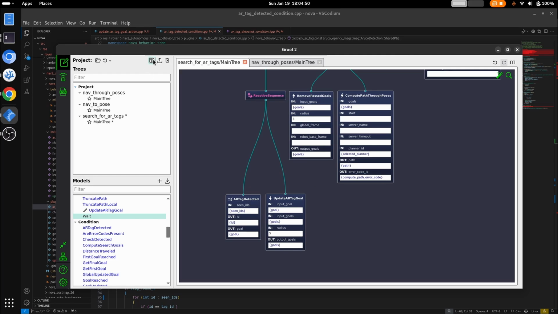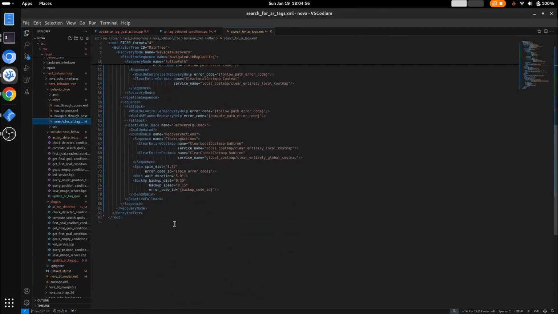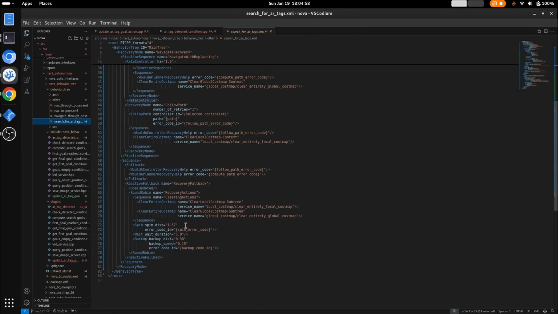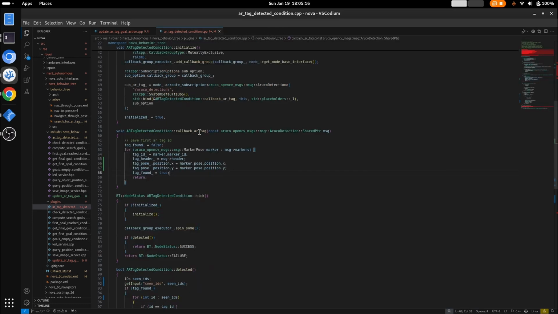Then if I, no, don't save it. It's going to mess it up. It's going to add the tree model back in. It's going to add in all the empty quotes. We're not doing that. Let's just do it manually. So update ARTagGoal, make that 5, and remove past goals, we can make that 3. Oh, and there's the scene tags thing. That didn't work either. Oh, I completely forgot about that. Okay, so this should be fixed. Well, no, sorry, this is where the error is.